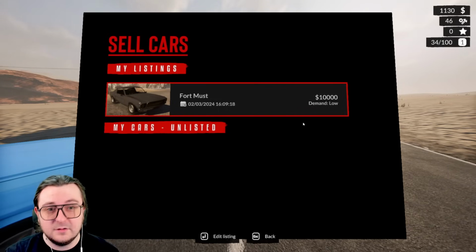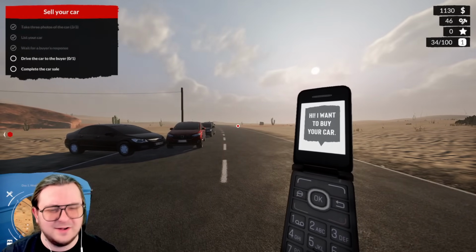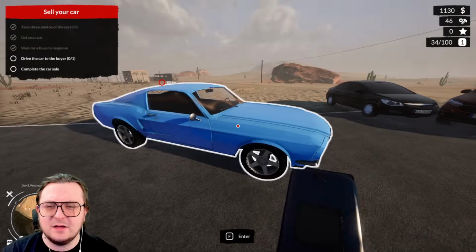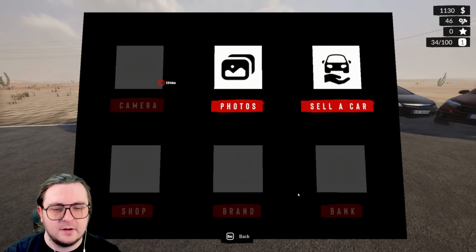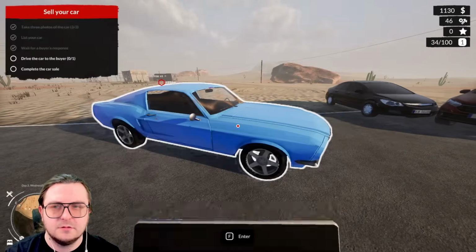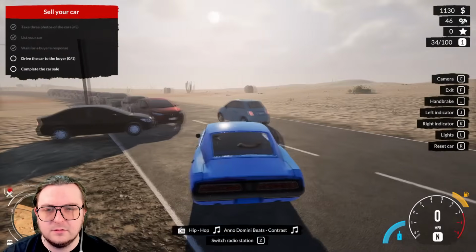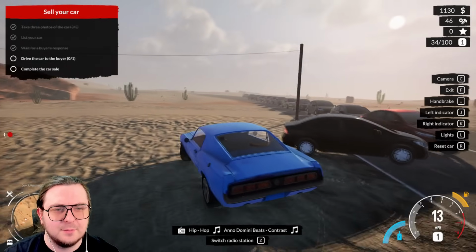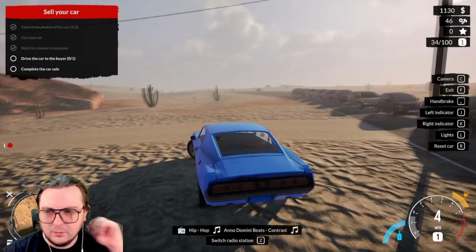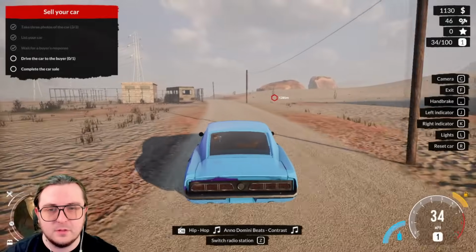Demand? Demand low. Hi, I want to buy your car. What the frick? Didn't I just take a picture of this car with an iPhone and now I pull out a flip phone? Okay, drive the car to the buyer. I will. What in the world? Look at how many Honda Civics are backed up. My lord. Okay, so we have to drive the car to the buyer.